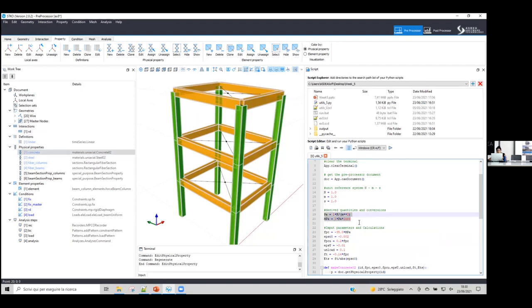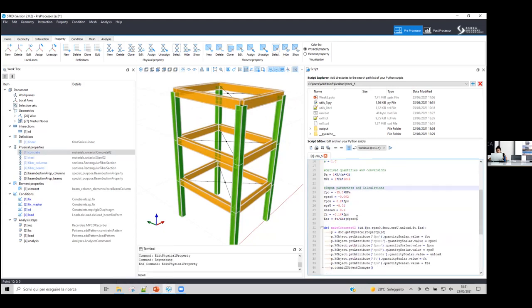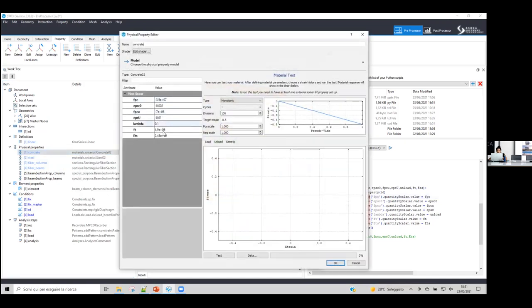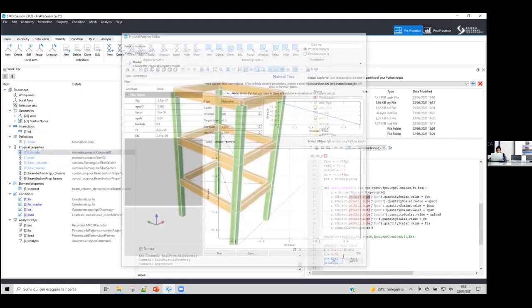I even put here some tools to use the same concept that we used before for the unit conversions. And here you can define the properties of your structures, the ones that you already know and the ones that are derived from some that you defined before, and then apply it to your X objects. As we said, each physical property in STKO is an X object that has attributes, and the attributes have specific metadata values. All metadata are of different types. In this case, it was really easy because all of these values are numbers, so we just have to call the quantity scalar type and its value to assign the value.